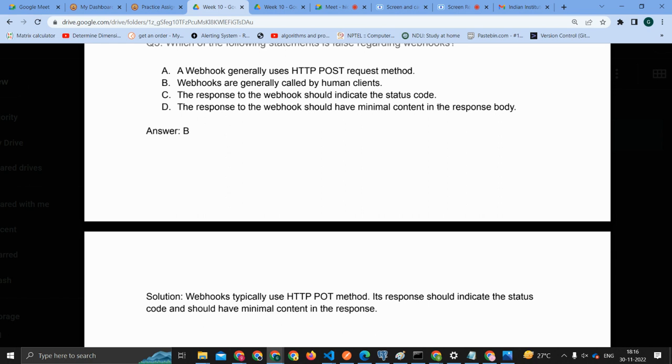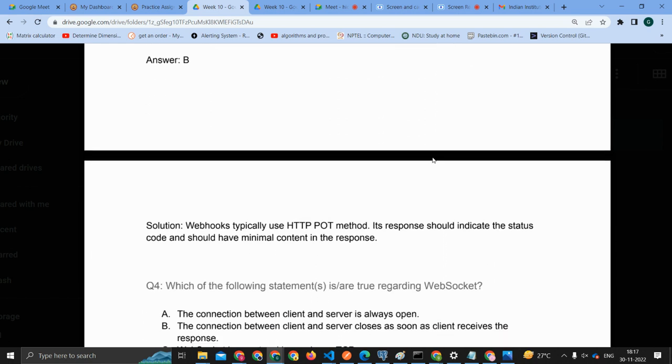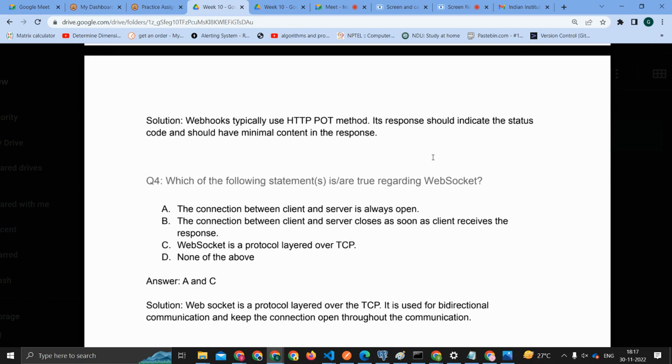Since the content is either minimal or non-existent, it does not inform you of the content, only the status code. Is that fine, Ayush? Yes. So nothing there, you can just move ahead. It's not a big thing.